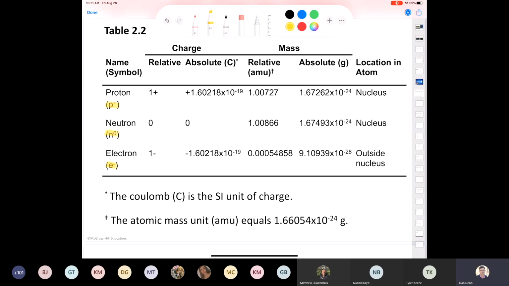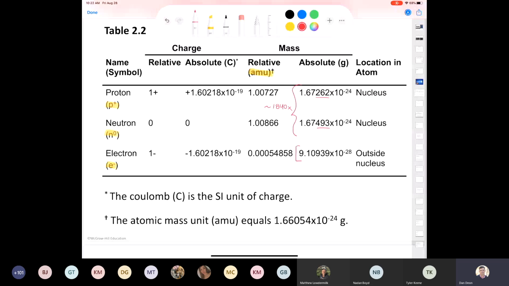We have the relative AMU. So AMU stands for atomic mass unit, and I'll discuss that more with you later on. But anyhow, I want you to note that the mass of a proton and a neutron are pretty similar, okay? They're both pretty close to each other. It's not until you get into these digits here that they're different. They're both around 1.67 times 10 to the minus 24 grams, and they are both roughly 1,840 times heavier than an electron, okay?